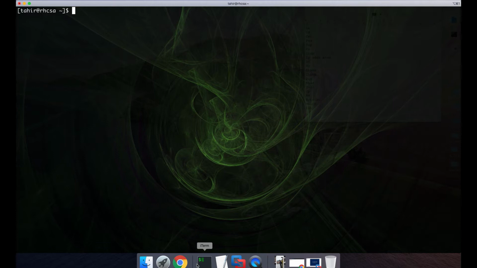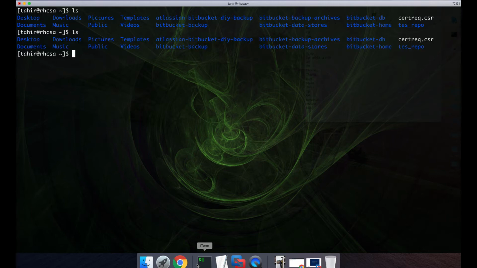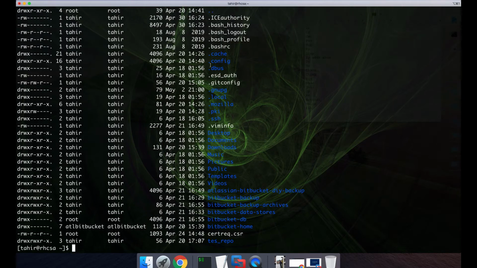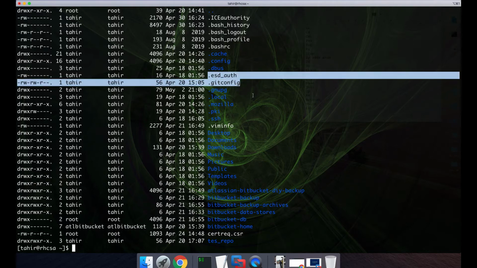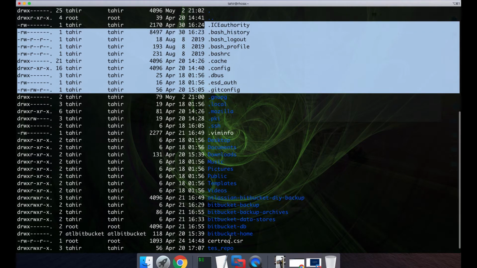So let us go to the terminal. ls is going to show you the list of files that are present in the current directory. If you do ls, it will show you all the files and folders that are present in the current directory. And there are some attributes you can add to ls. For example, ls -l will show you all the files in list format, and one more attribute, a, will show you hidden files as well. All the hidden files in Linux start with a dot. So let's see. Okay, so this shows all the hidden files as well. These are all hidden files because they start with a dot or a period.